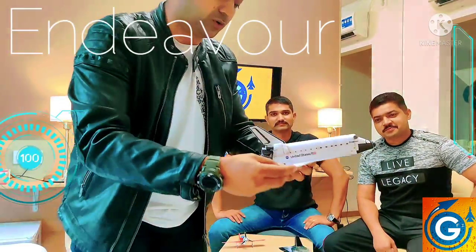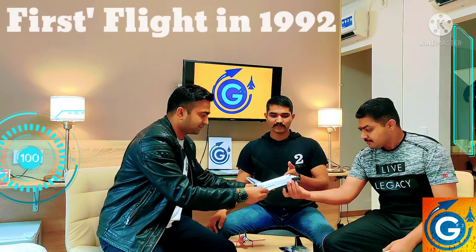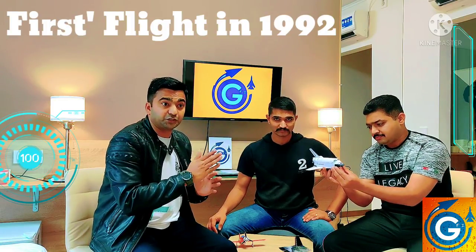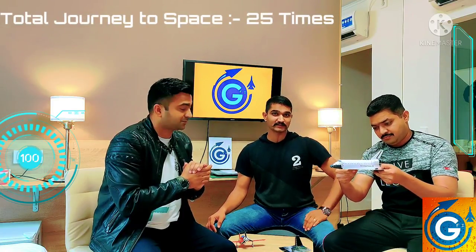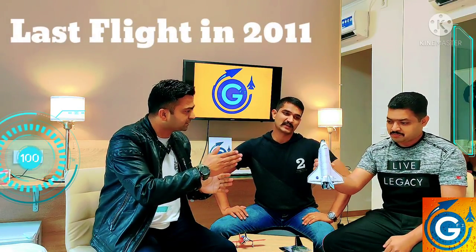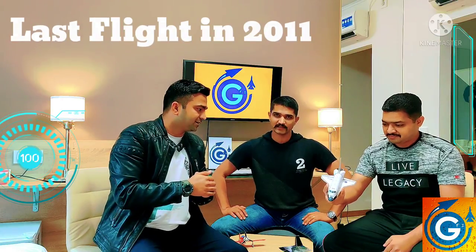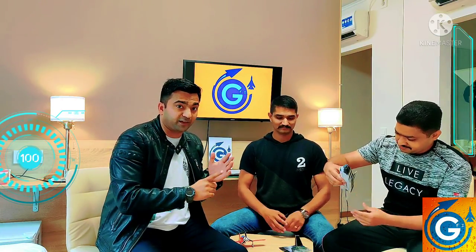So about this Endeavour, when was the first flight of this model? The first flight of Endeavour was in May 1992. And in total it went to space 25 times and came back successfully. And the last flight was in May 2011. So a total of 19 years of life and 25 flights to space.